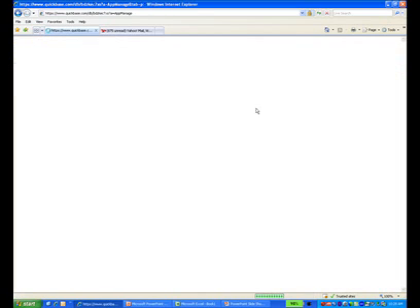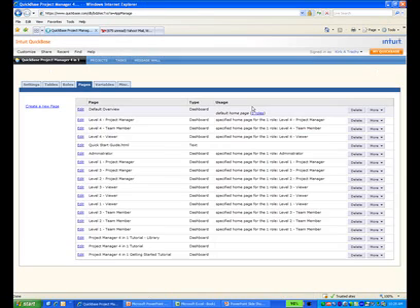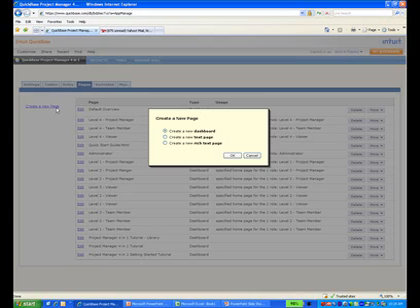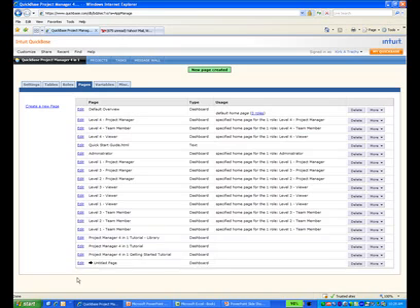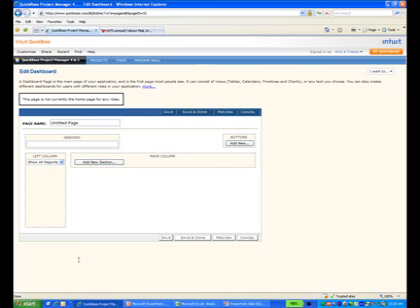Now, we've created a number of dashboards already for you. In fact, all the applications have dashboards by default, but you can create new dashboards anytime you want to. We might create one for a client. Let's call that person Acme, John Acme, and we'll call this the Acme client. Now, if you have a whole bunch of these, and we actually have a retailer that has over 1,000 of those, let's call this Acme Staple Company.